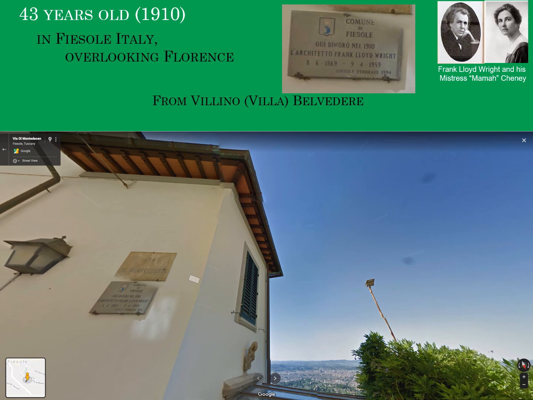He did fib a little bit about his actual age, and his mother went along with it to make him seem a little more precocious. He was actually born in 1867, but he would fib about being born a little later, so he would seem like a young prodigy a little more. And he was, but he needed to brag or exaggerate, embellish, even when he didn't really need to. You can see the view here down on Florence from this villa.